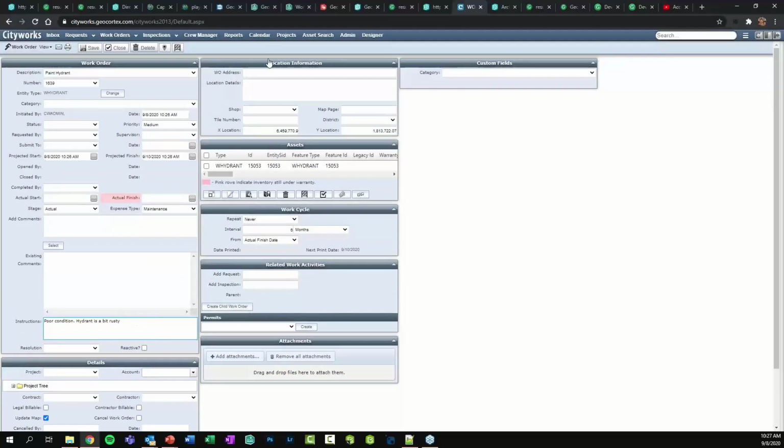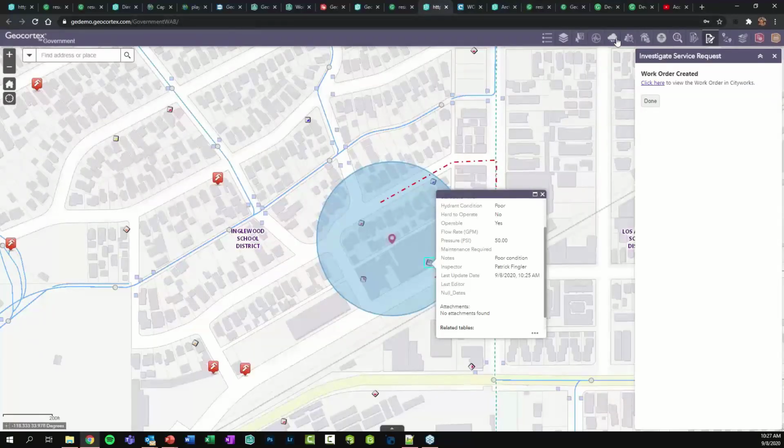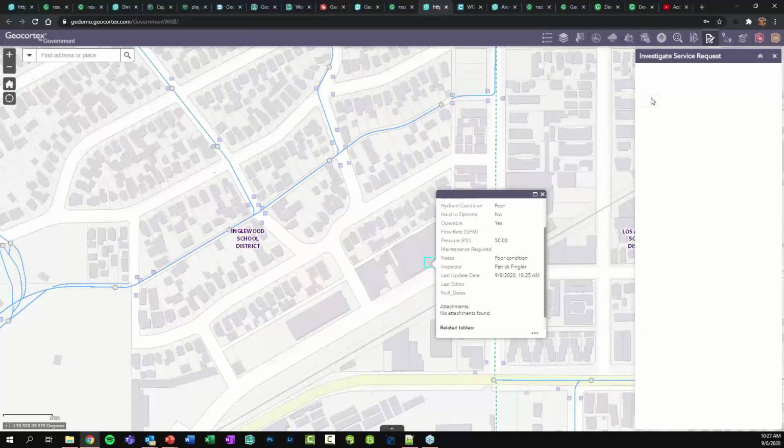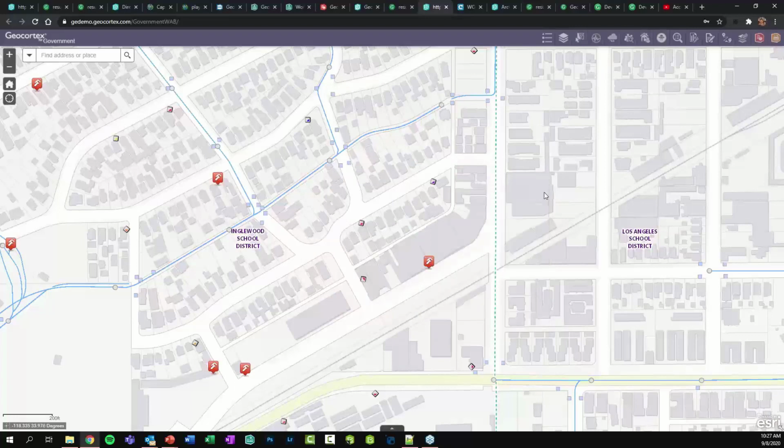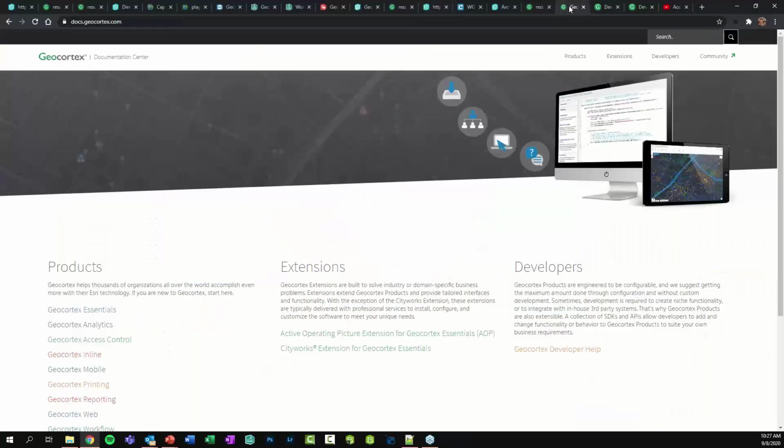The last thing I wanted to just quickly touch on were our resources. So if you want to learn more, I've got tons of other examples that I can show. We've got lots of examples here. These are individual widgets that we've added that do different business processes. But if you want to learn more about using Geocortex Workflow, if that's kind of piqued your interest, we can navigate to this documentation center.